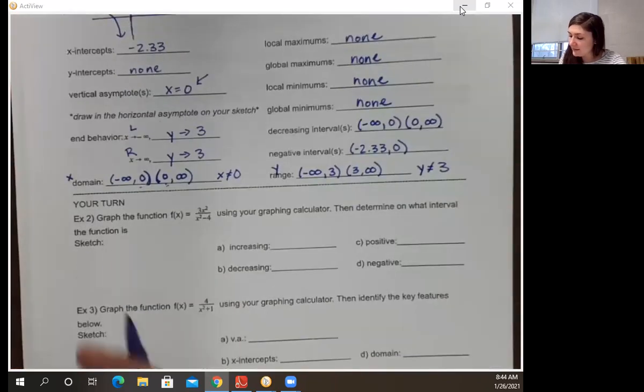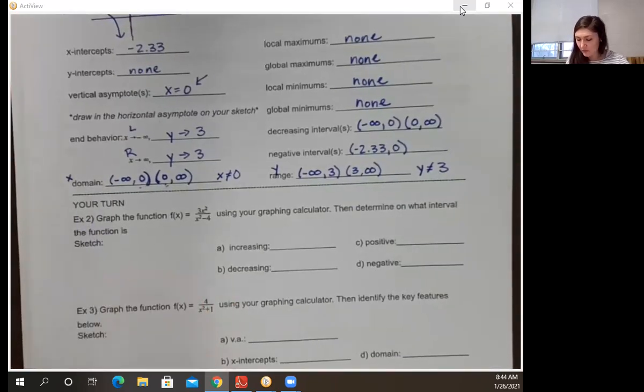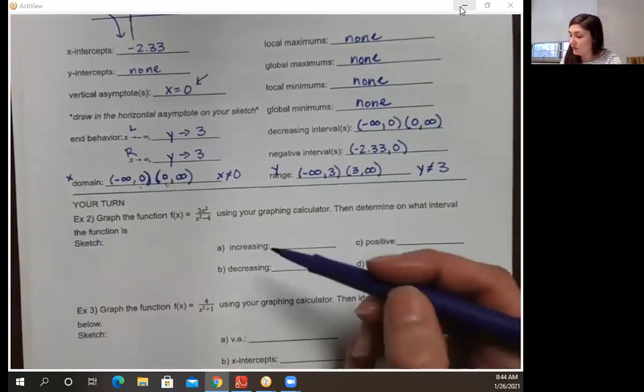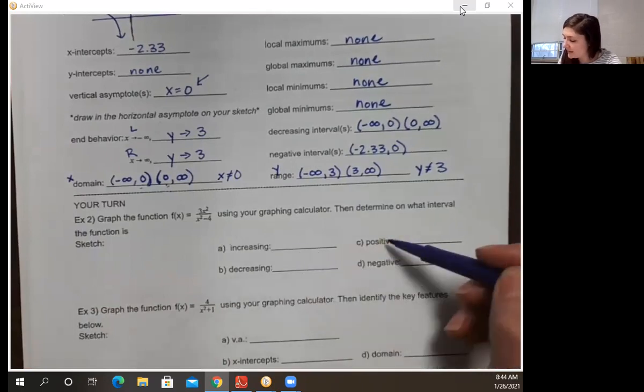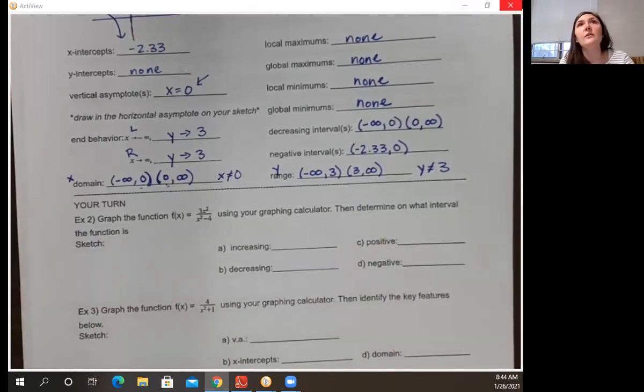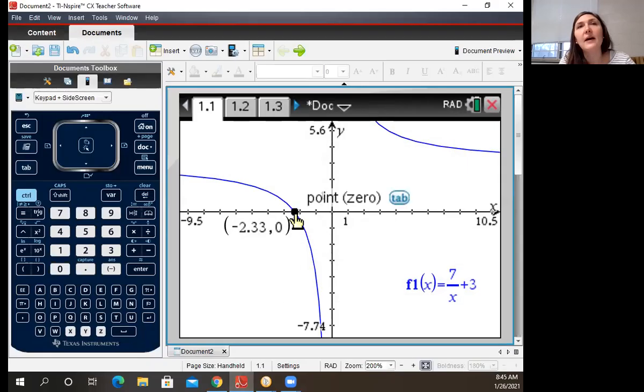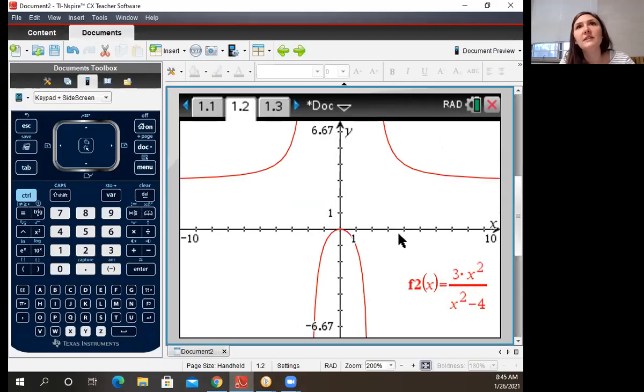We're going to take a look at this first your turn example. So example 2, we're going to take a look at really quickly. We're going to do a quick refresher on increasing, decreasing, and positive, negative intervals. I know we just looked at negative and decreasing. So here's this next function graph for us. This time we're in sort of 3 chunks. As I'm looking at increasing versus decreasing, that means, again, I'm reading my graph from left to right. So this first piece over here is increasing as I read from left to right.